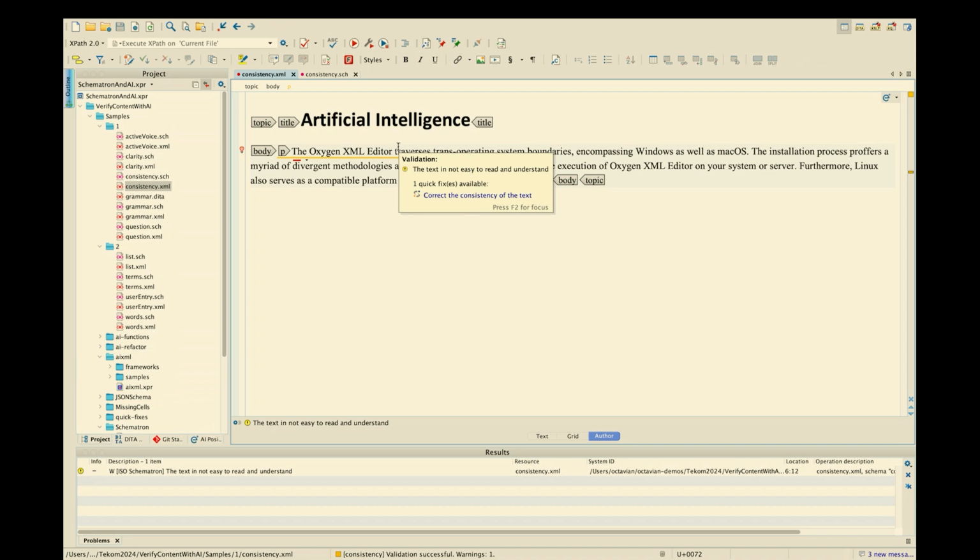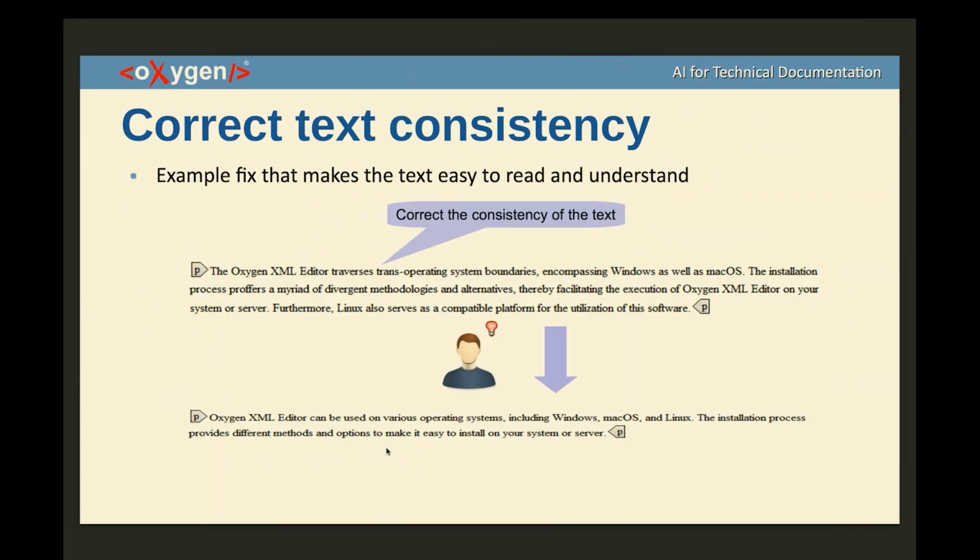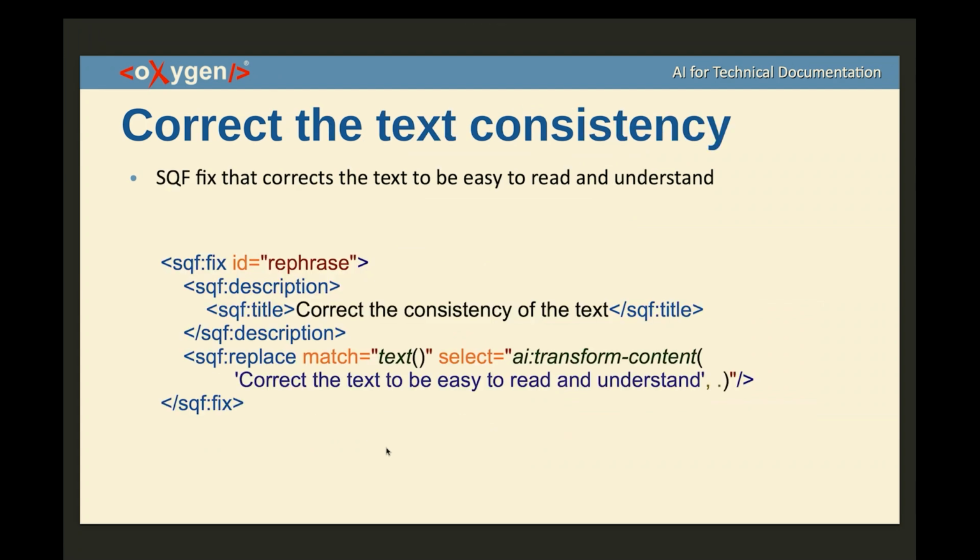I can define exactly what paragraph I want to check or what documents I want to check, and I can verify only these documents or only that paragraph, because maybe I'm not allowed to have some of the text checked or sent to AI, or maybe I want to check different parts of the documents differently. And then I can define also how to correct the problem. So instead of telling the AI, okay, correct the problem for me, I can define a fix that allows me to correct the problem automatically. And I can do this with a Schematron fix, a Schematron quick fix.